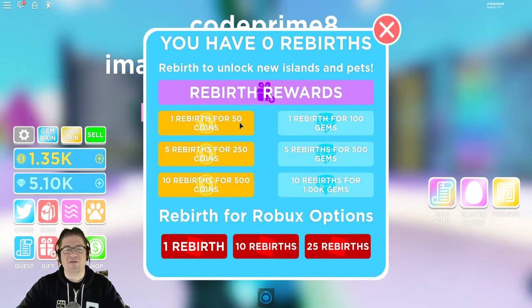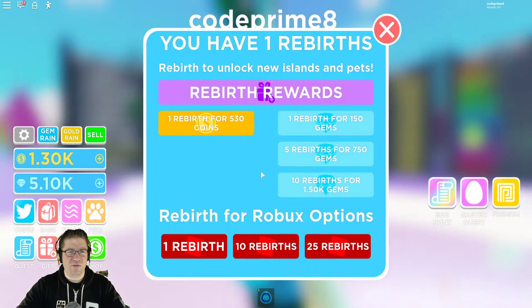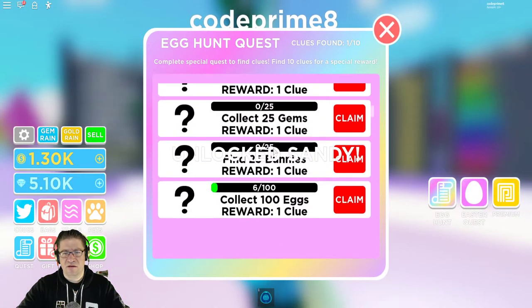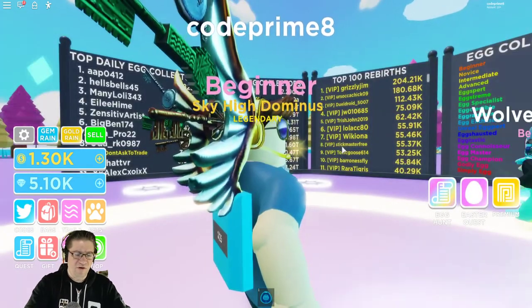Collecting up the eggs wasn't that hard because it's like 25 at a time or something like that. We can actually rebirth. There we go, we just have one rebirth, so that should complete. We can hit claim. Did we collect 200? We have not collected 100 eggs yet. So there's the first part of the clue.